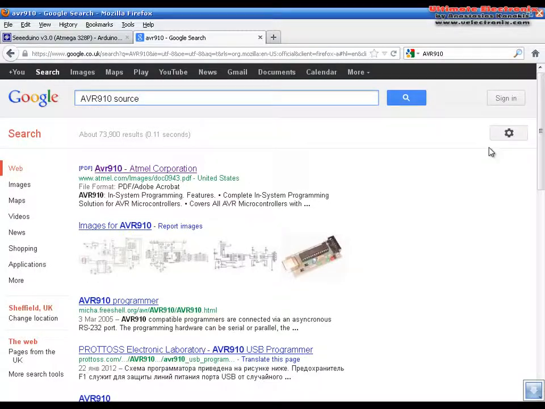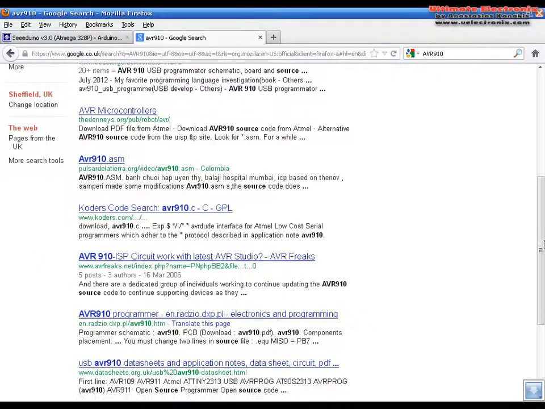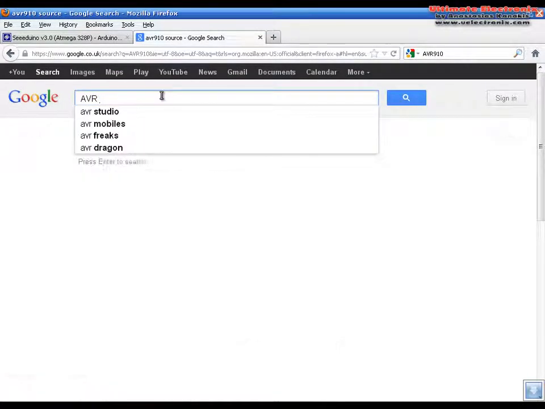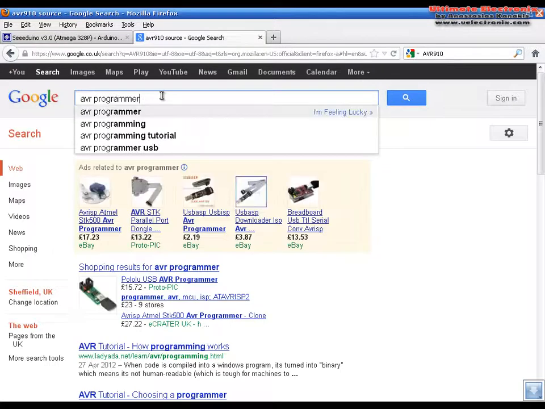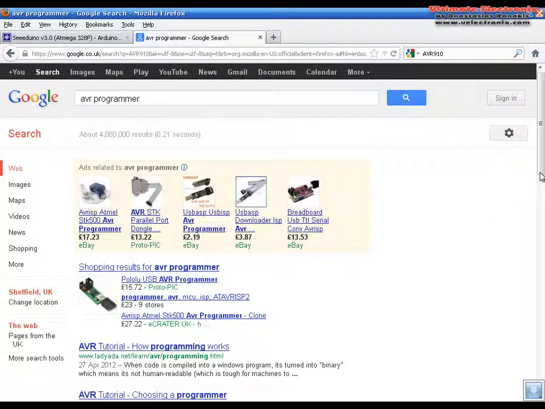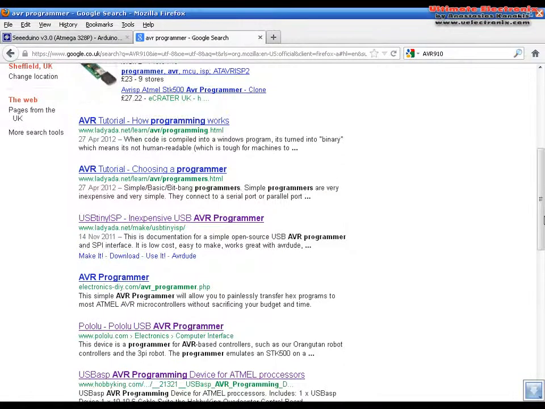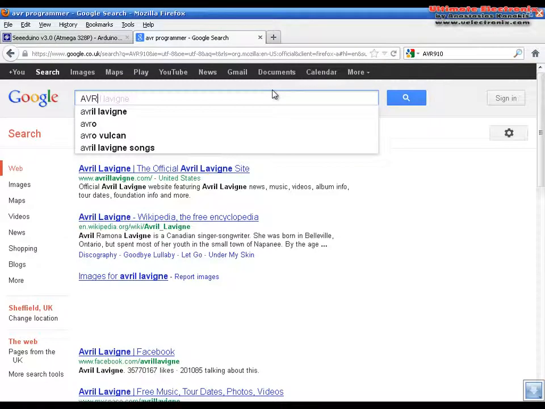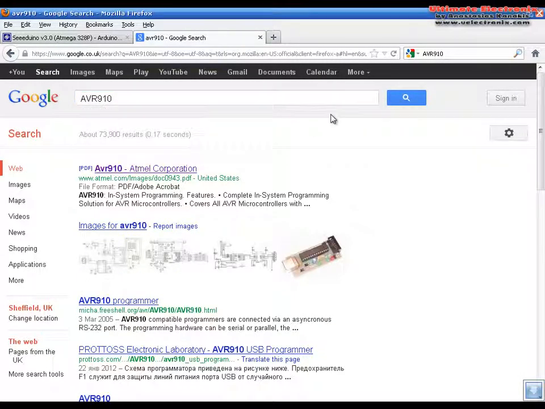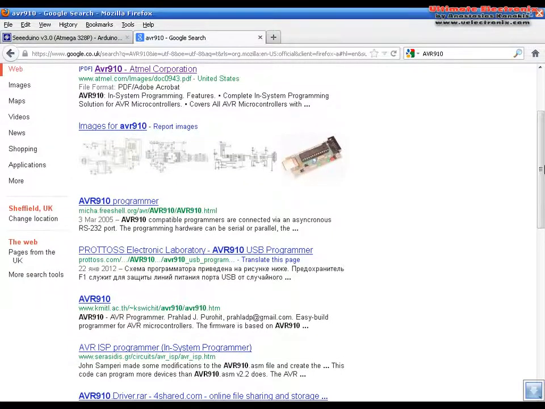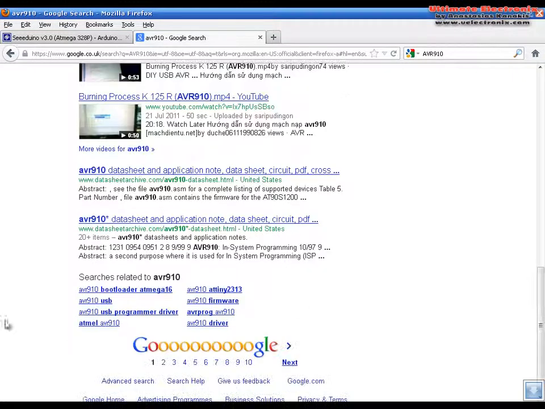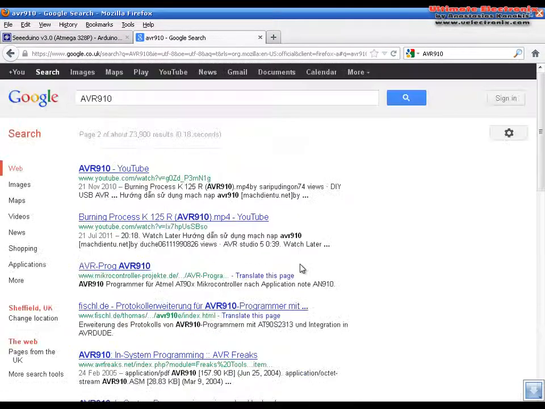Source, programmer, AVR910. It should be somewhere here. Maybe on the next page.